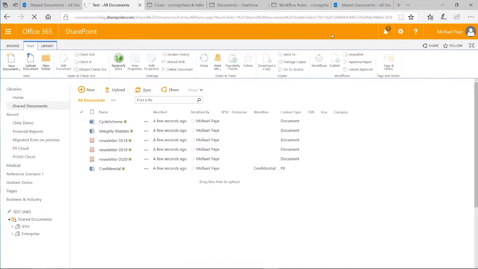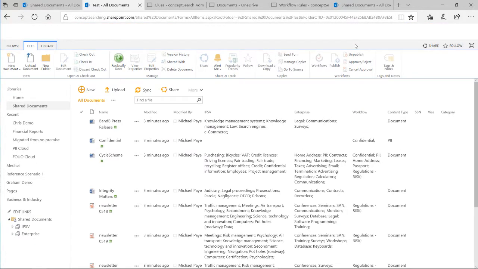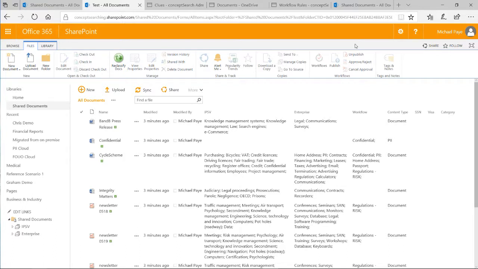And while we've been waiting for that document to process and looking at the functionality that was available, what we should see when this page reloads is all of the auto-classifications have been pushed into SharePoint, ensuring that they're immediately available for our search experience and potentially for other processes such as records management.